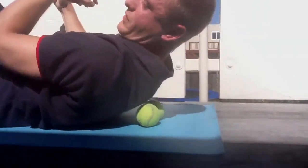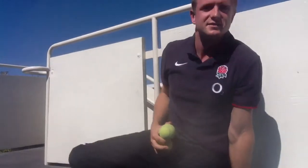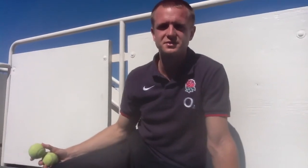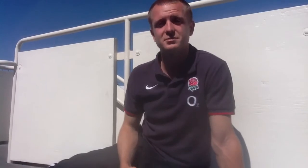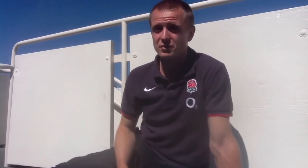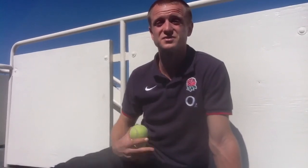So there you have it — that is the tennis ball massage for the back. Take it pretty easy with this one; don't go too hard too soon. After some time you'll adjust to it, and people really start enjoying these. It's very cheap and you'll feel great afterwards. A lot of people work this into their daily routine as a good deep tissue massage and for general relief of aches and pains. Give this exercise a go and happy healing. Thank you.